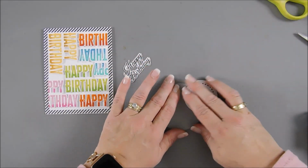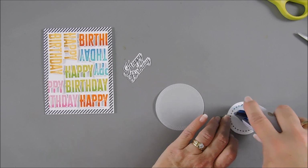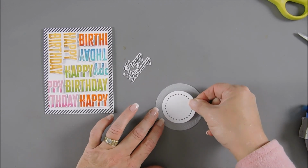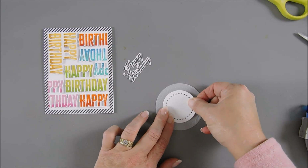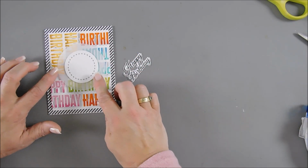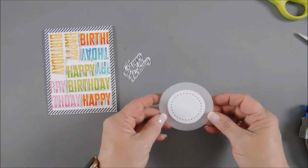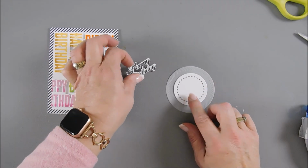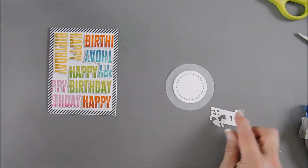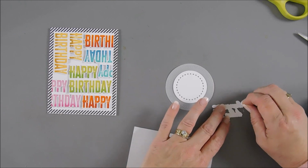We have our 2 circles. We're going to layer these both together. And I think the vellum just softens it, and I didn't want to obstruct too much of my happy birthday in the background, and vellum's a great way to do that because you can see through it. I'm going to take my happy birthday, we're going to turn this around, and I'm going to add some foam squares behind here for a little bit of dimension.